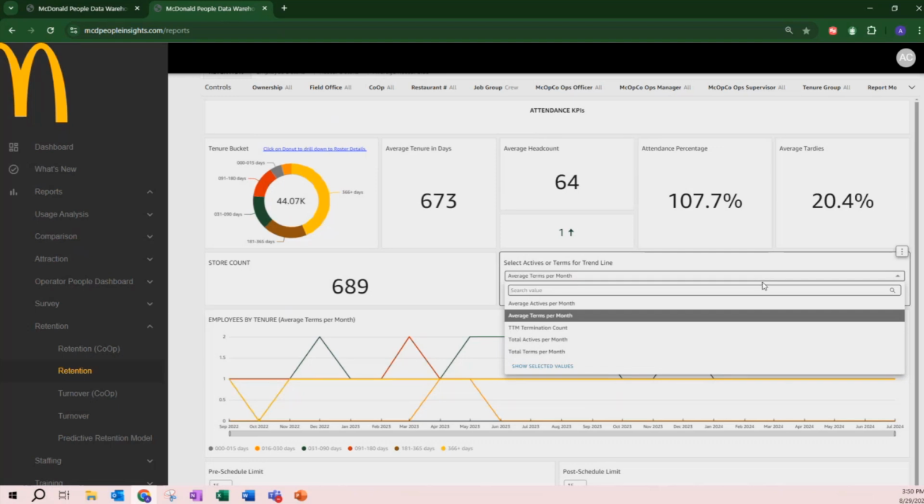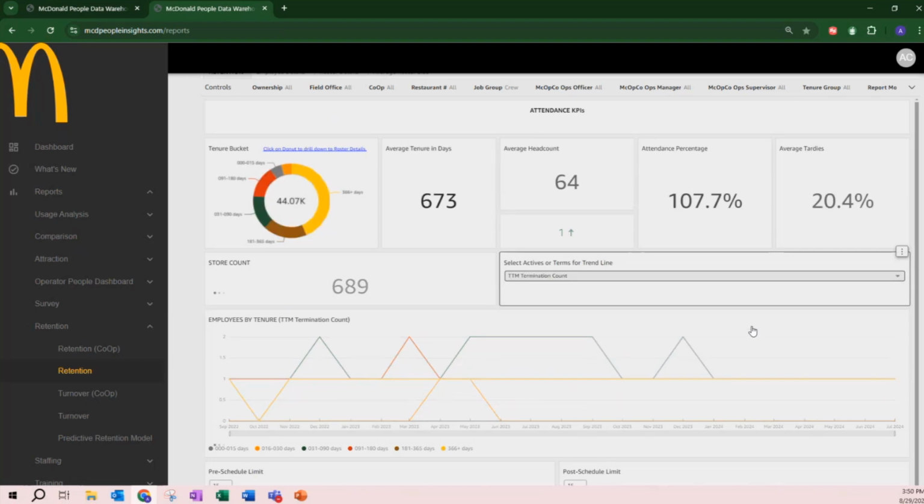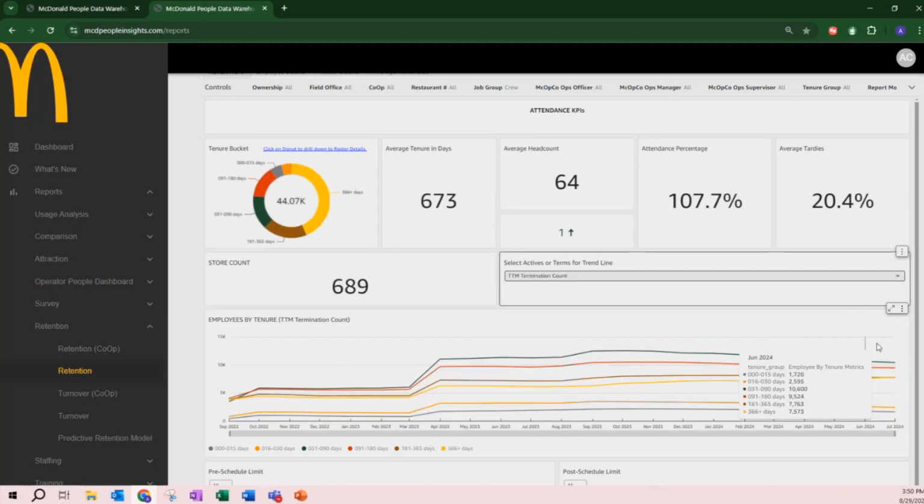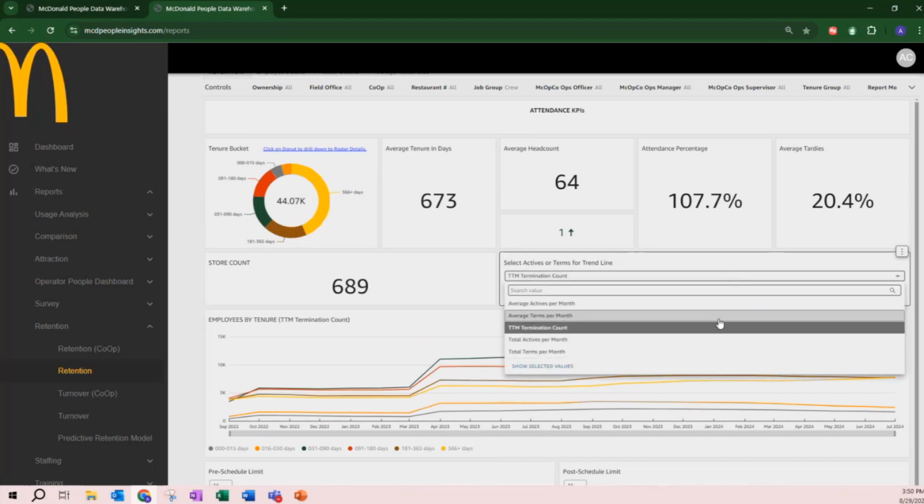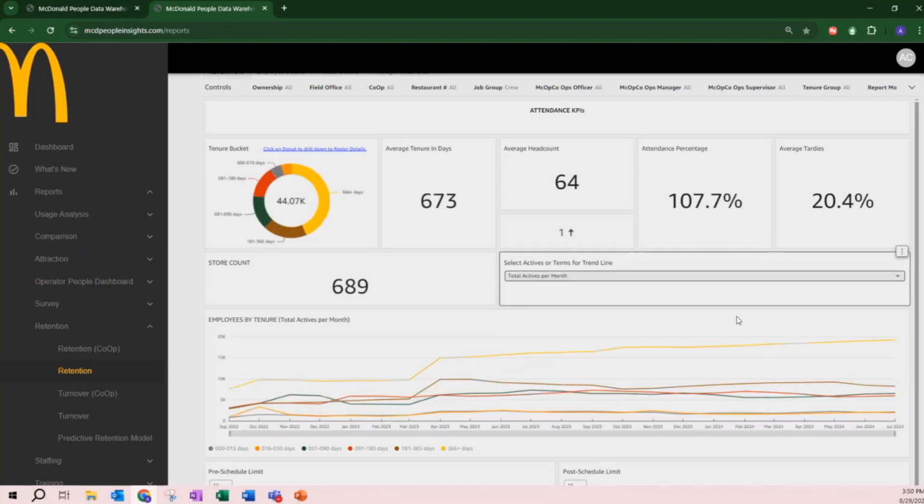Next is trailing 12-month termination count. This shows the trailing 12-month count of terminations by tenure group for each month. Another option is the total actives per month. This displays the total count of actives by tenure group by month. Tenure is based on the employee's start date on the last day of each month. This shows the total nominal count of all stores selected.